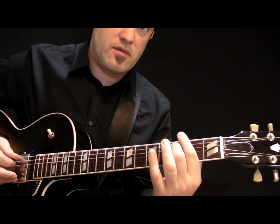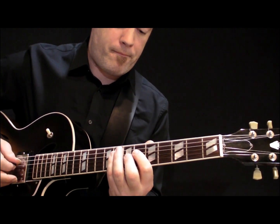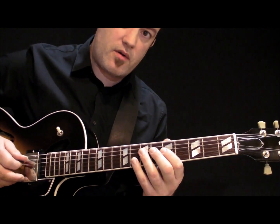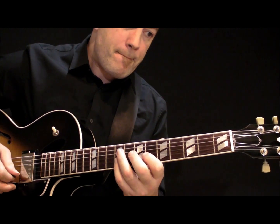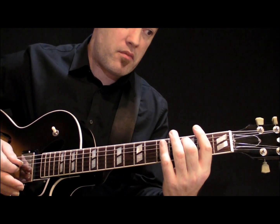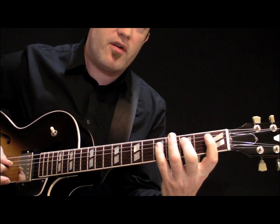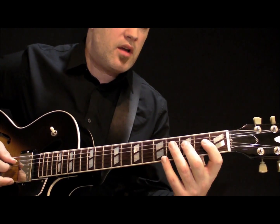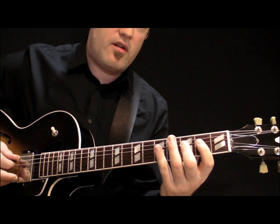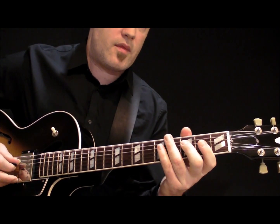So, okay, let's put all that lick together. We'll do that one more time. There's quite a lot to that. This first chorus concludes with this little lick starting on B2, 1, 2, 3, and 4, and I'm doing that all on the same string. 4th string, 3rd fret, then the 1st fret, 3rd fret, 5th fret, back to the 3rd fret. That's the first chorus.